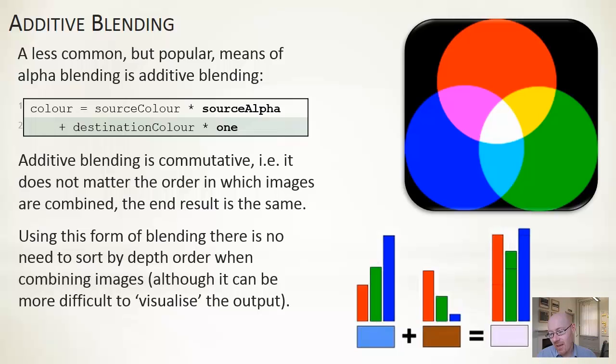The only downside is that it is additive, that if we were, for example, to add red to green to blue, and this is similar with light, we would end up with a white colour at the end. So it can be more difficult to visualise what the final output colour is going to be, because you need to think about the colours added together, and that's not always intuitive as to what that final output will be. So we've got an advantage. Why would you use additive blending? We'll see so in the next slide.